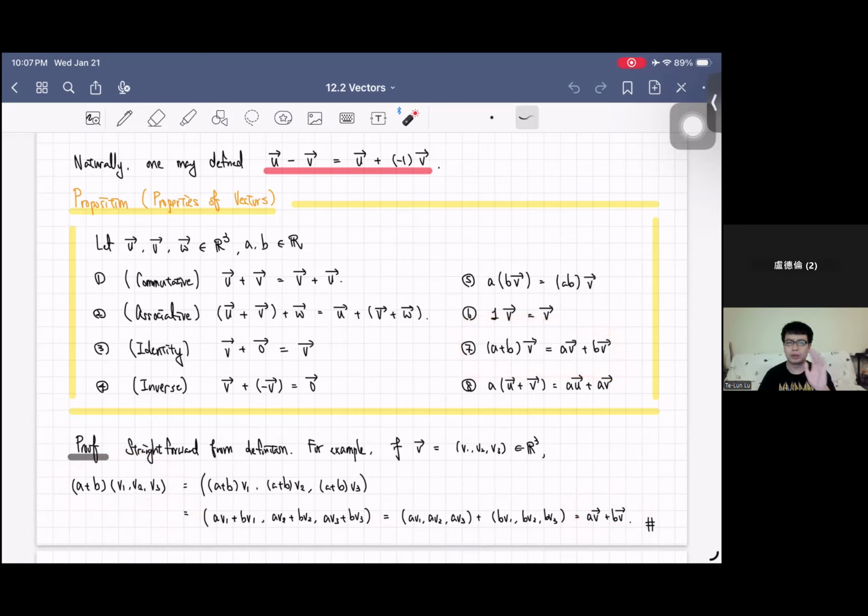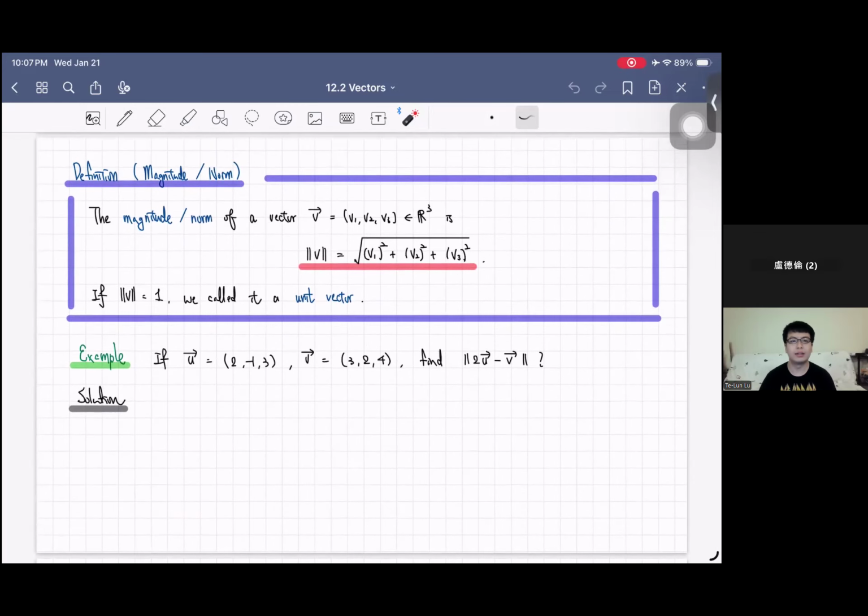This here is not really important because most of them are really intuitive. So just perform everything as usual, like what you have done in elementary school. Everything that works in numbers also works in vectors, just entry-wise.